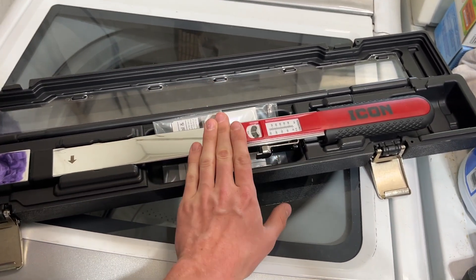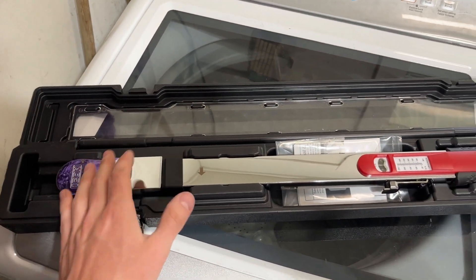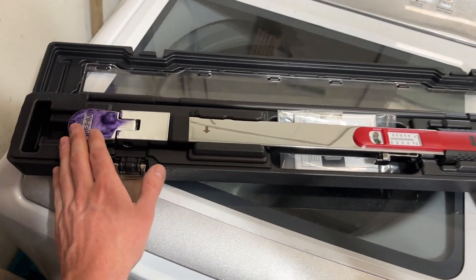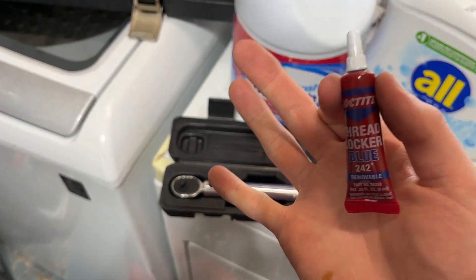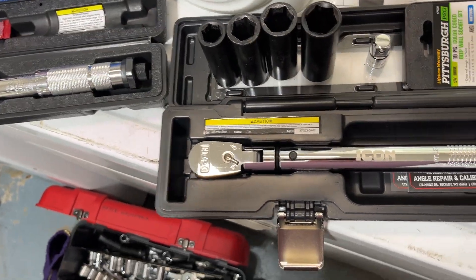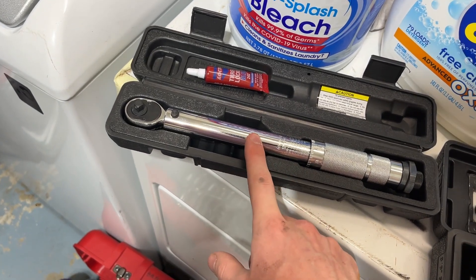After about 100 miles of driving, go back and re-torque your lugs — they will move a little bit because the metal sinks into place on the tire. Give it about 100 miles, come back, re-torque your lugs. It's worth it, it takes two seconds. You can use the half-inch torque wrench on your big suspension bolts like those ones at the bottom of the rear knuckle. The next one I'd get is a little quarter-inch torque wrench — that's actually for your skid plate bolts. Believe it or not, skid plate bolts do have a torque spec. I'd also put blue Loctite on the skid plate bolts to hold them in place while the skid plates are vibrating from the road. Pretty much all those bolts are going to be a 10-millimeter socket.